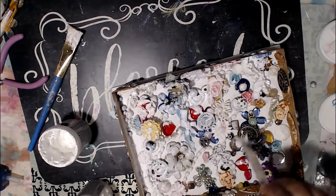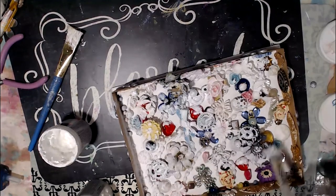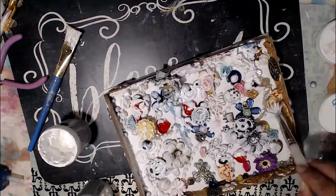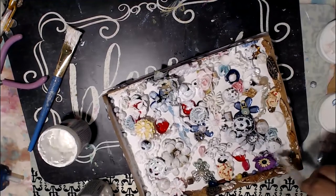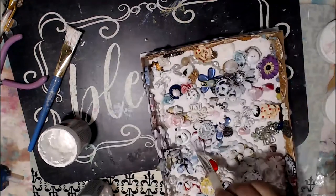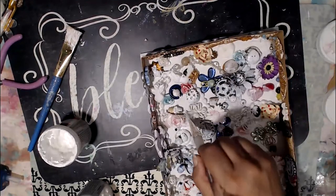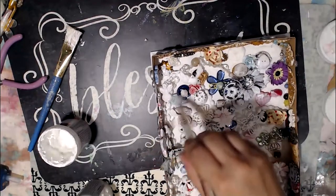I just hope I have enough gesso at this point. I didn't think about that part of it. This is what happens when you don't really plan. You just kind of wing it. I didn't take stock of inventory. I didn't take stock of nothing. I was just like, this is what I'm going to do today. And that's it.